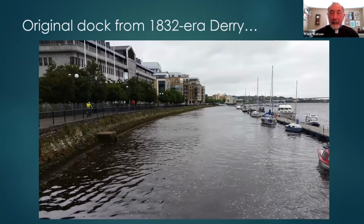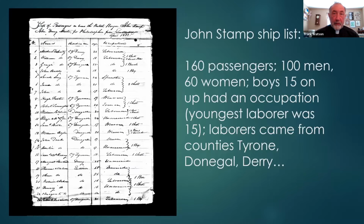And these are the docks. I don't know if anybody viewing this, being part of the program today, has been to Derry. But the fascinating thing is that Bill and I and our friend Earl were able to go down to this dock, the remains of the dock. It's now basically a historic site, and you'll see the Port of Derry. They have ships, and there are fishing boats that go out from there. The Queen gets a certain percentage of every fish caught on the Foyle River. So it's a fascinating history there. But it's amazing that it's still a working marina.